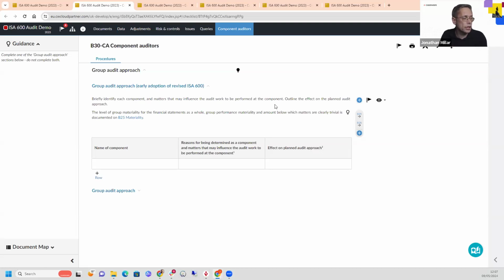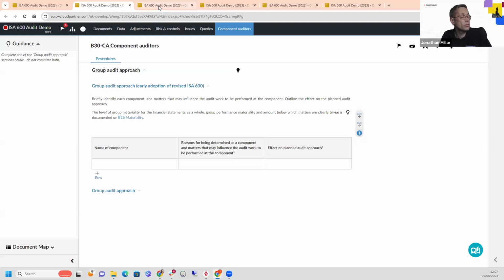So you'll identify each component here, the reasons why it is defined as a component, and then the influence on the work that will be performed at the component and on the overall planned audit approach for the group as a whole. So that's the B30CA document.